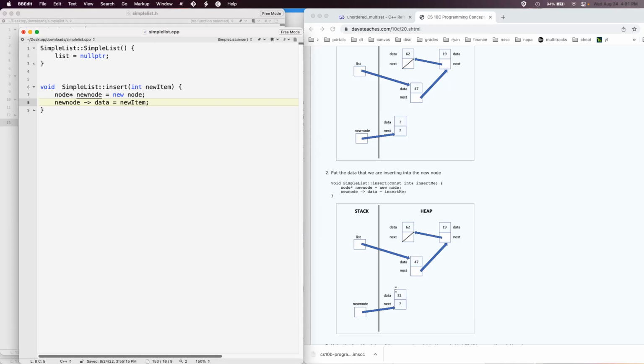Right, exactly. Another way of looking at that: if we set the list pointer so that it points at the 32, we have lost our list. We have no way of getting to it, right? So it does matter. We need to do the next pointer first.